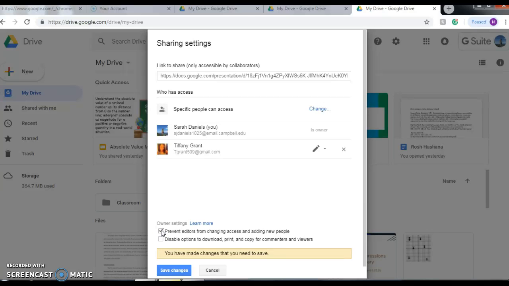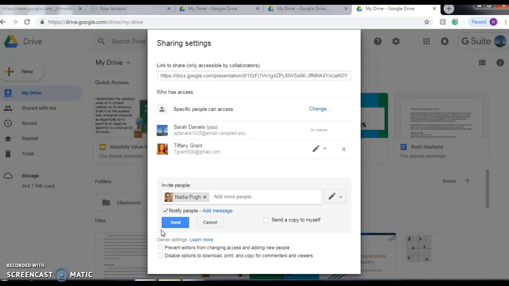So we're going to keep these open for now. But again, if you wanted to have those changes, make sure that you do change it. When you send this to other people, it will have your name up there. And if you have this link, you can copy and paste this link in any way you want. So right here, it doesn't have to just be in this email. You can copy and paste the link in any way you want.